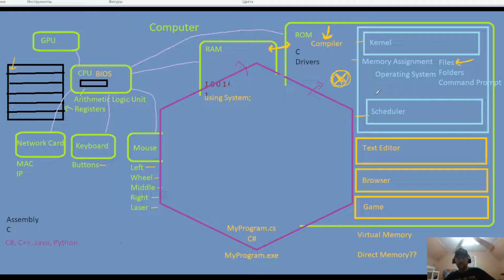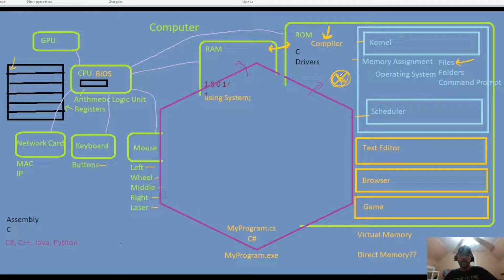My operating system will be sending through some information to the registers, to the ALU. It will read the mouse at the appropriate point and say, oh, wait, that guy clicked the mouse. What do I do with that? Oh, he didn't just click it once, he did a double click. Oh, what do I do with that? And then that will say, oh, well, what kind of file is it? Oh, it's an exe file. Well, since it's an exe file and you double clicked on it, you need to open it up and run it.